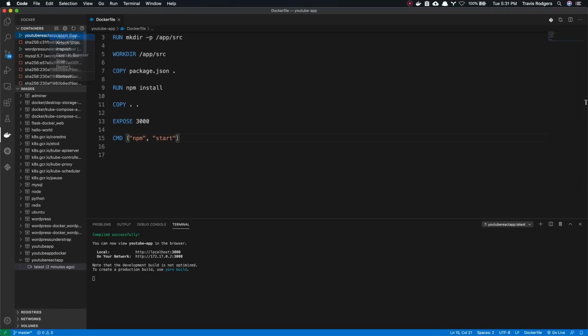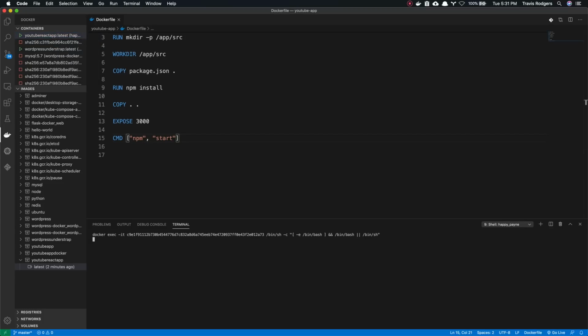You can view logs in case you want to know, hey, what's going on. If you're having some errors or something, you can run your log. Obviously there's no log here because I'm not doing anything with the app. One big one is attach shell. If you want to jump inside of your container into the command line, you do that. So attach shell, and then you come in here and it runs this docker exec command. That's another command. And so when you do that, it takes you to the work directory. So /app/source. That's where my files are. If I hit ls, I see all my files, my Dockerfile, my node modules, package, public, source, my two folders, all of that stuff.